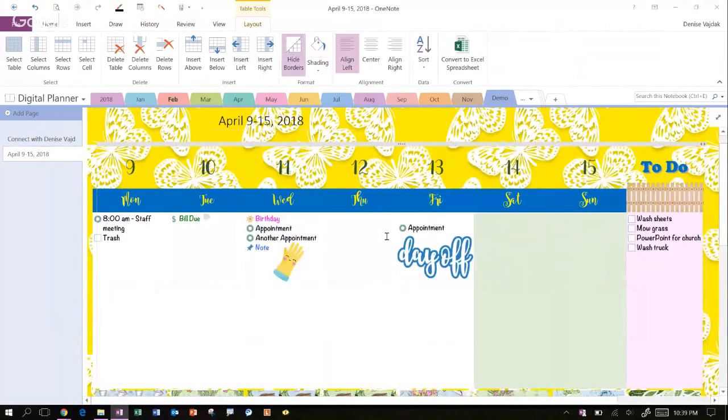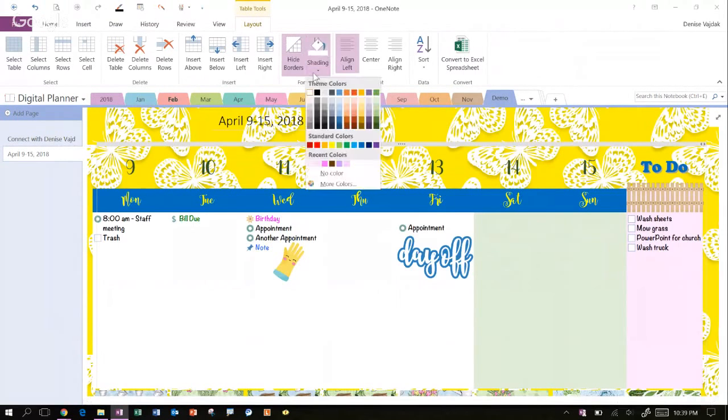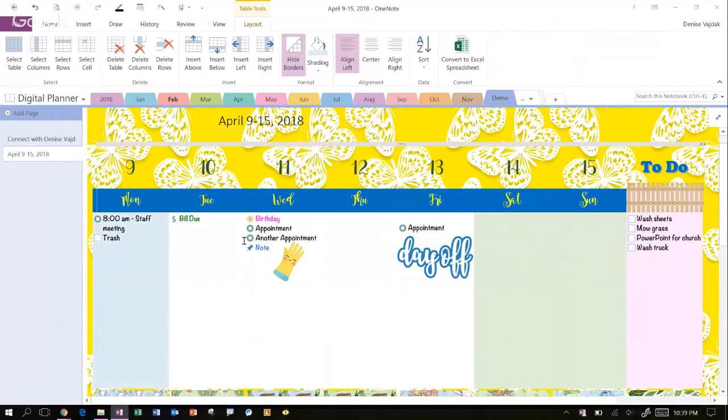Of course, it's going to be hard to tell what's what. So if you wanted to, you can come in here and you can shade like every other column if you want, just to kind of separate them. But for my purposes, I'm going to turn all the borders and stuff back on.